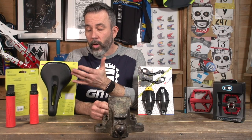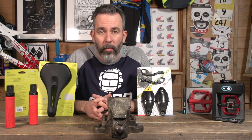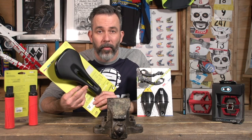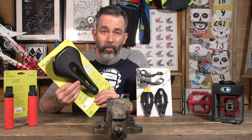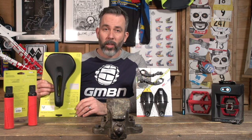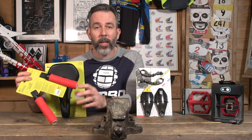Your grips or your saddle can totally transform your comfort on the bike. The saddle is a very technical bit of kit — you really got to get it right, and when you do it feels brilliant. Think about the comfort side but also the type of saddle you need for your body type. Grips are the same — did you know they come in different thicknesses? You can get all sorts of shapes and sizes that fit you and improve comfort on the bike.